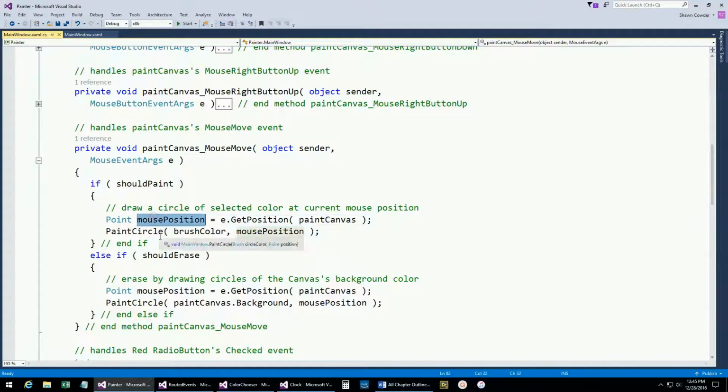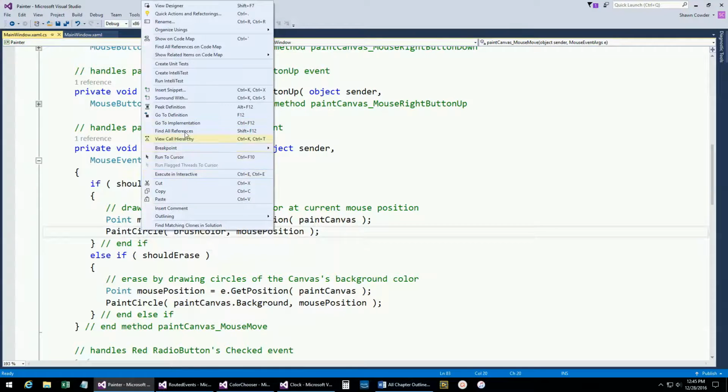That gives us an X and Y position. We pass that into paint circle with the currently selected brush color. The same thing happens for should erase, except you'll notice we're passing in the background color of the canvas, which happens to be white. So this paints white circles, where this paints colored circles.